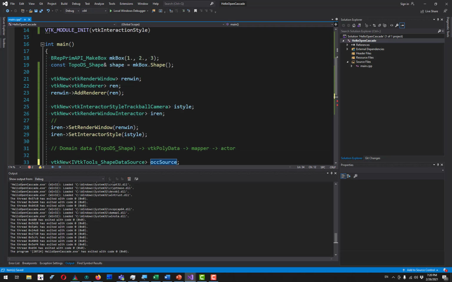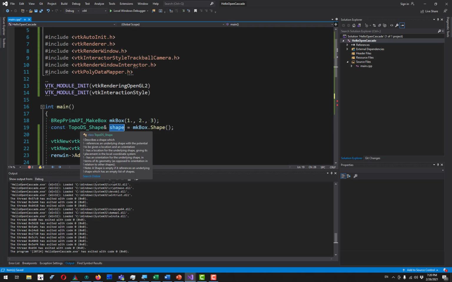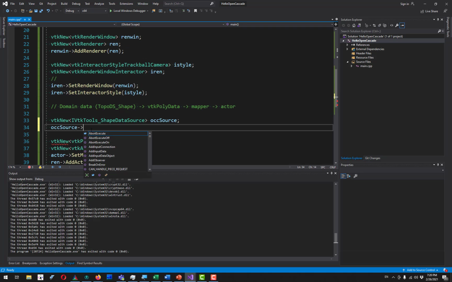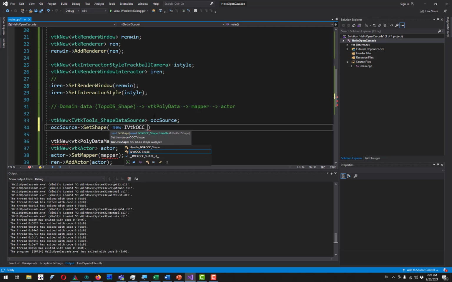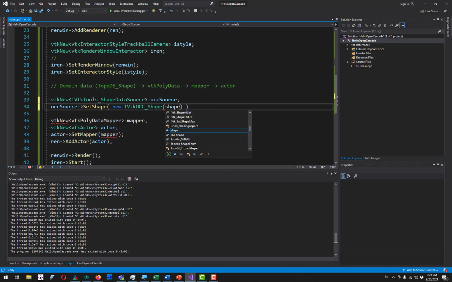So here we go. And basically what I need to do now, I need to initialize this OCC source with my shape. And if you remember, we have this shape here. It's of type TopoDS_Shape. If I look for the methods which are available here, I will find shortly that there is this SetShape method, but actually it doesn't accept this TopoDS_Shape type. It accepts something different, which is vtkOccShapeHandle. In order to pass something meaningful here, what you need to pass actually is a wrapper, which is vtkOccShape, because this is how this VTK component is designed. It doesn't accept the shape directly, it accepts some intermediate interface. So let's pass here a shape. And now we have our source initialized.